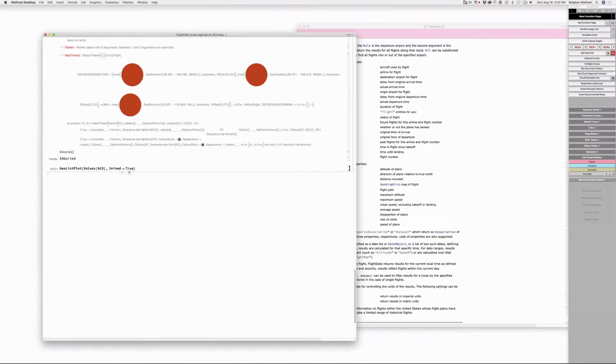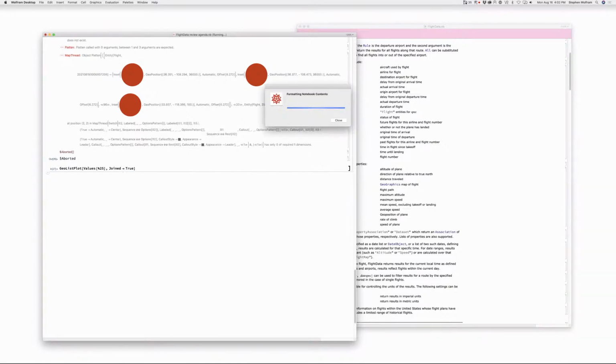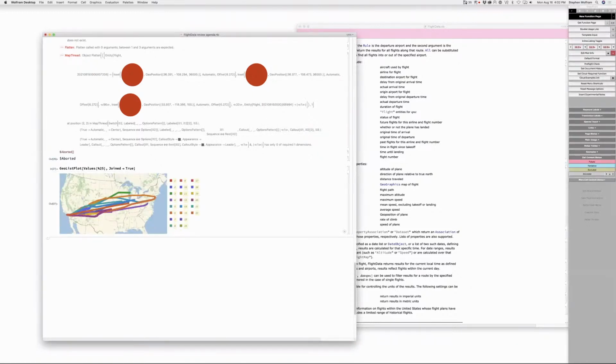So now what this should give us is, presumably, the joined result. This will show us the bundle of geodesics, so to speak, between those two airports. And what is the implication of that bundle of geodesics? It's going to give us something about the effective curvature of the, okay, that is super ugly.